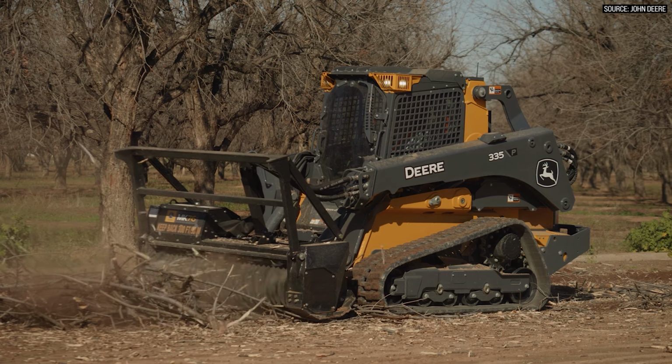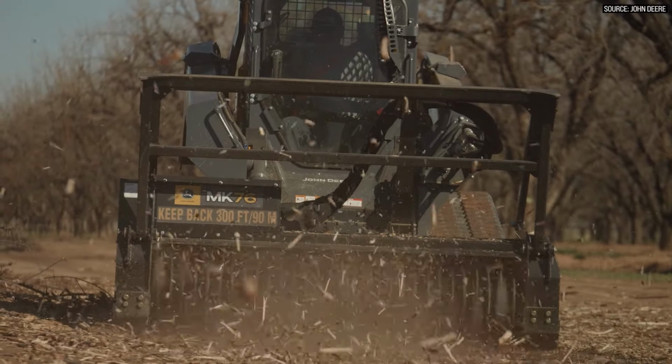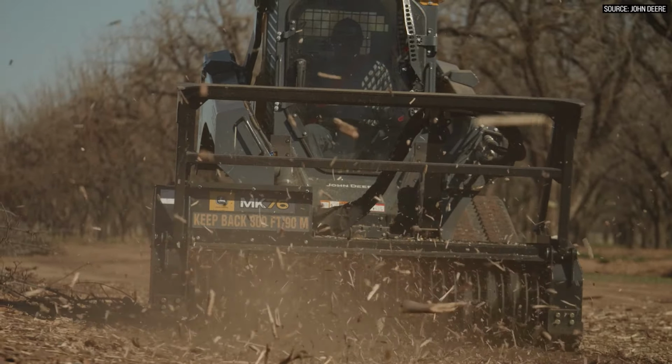Awesome. It's really nice to see some of those features starting to move down into the compact equipment lineup. There's a lot of contractors on the lower end of the industry that haven't really gotten to get their hands on that technology just because it's not been available. So glad to hear it's coming out on these newer machines. So that being said, I've also been reading that you guys are dropping some attachments with the P-tier series machines. Can you go into some of those attachments that are being released?